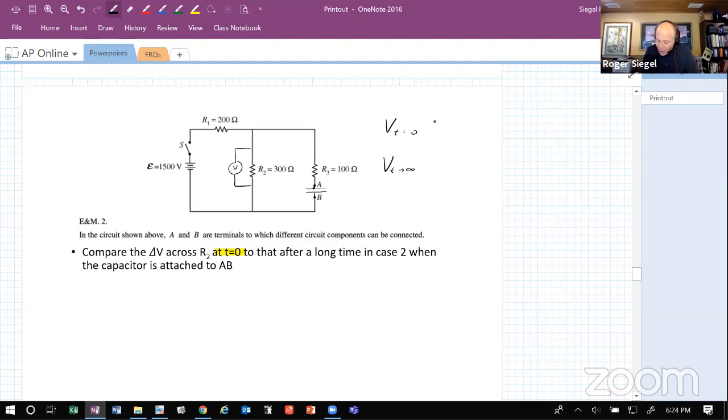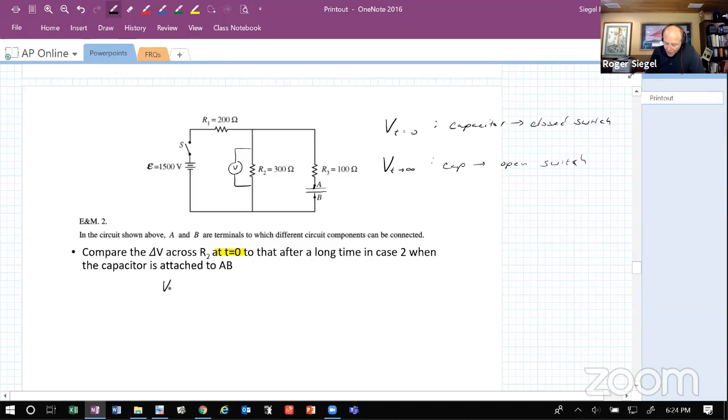Now, in our first case, what we said about the capacitor is that it acts like a closed switch, just for the brief instant when we first close the switch. It lets all the current go through. But as soon as it starts to charge, it's pushing back against that battery. So when it's been closed for a very long time, the capacitor acts like an open switch, and it will let no current through. Let's go ahead and take each of those cases.